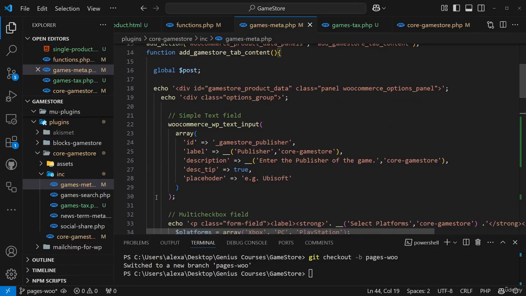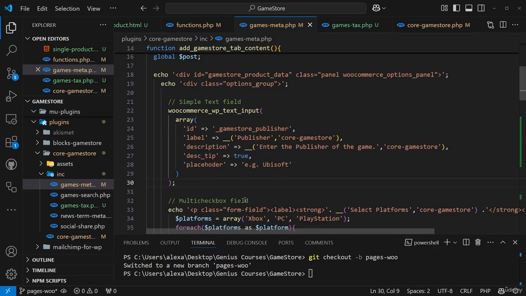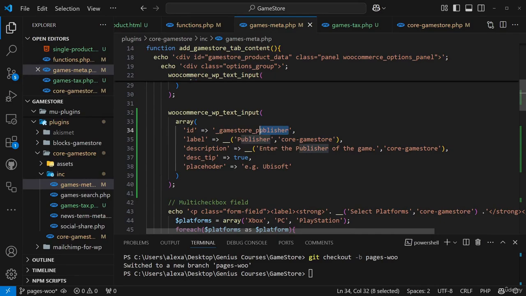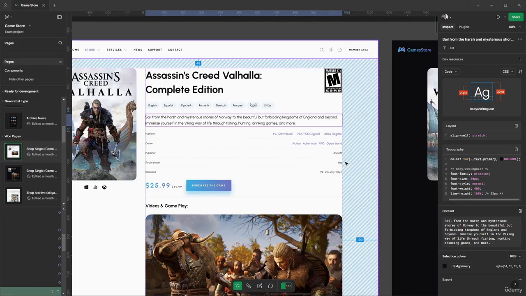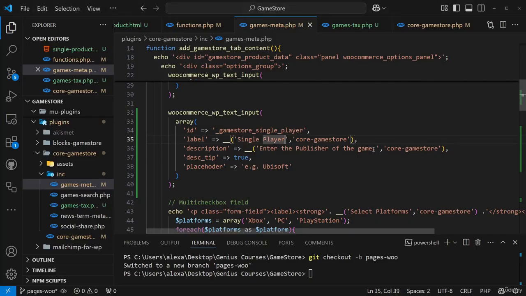Will be faster if we manually create these fields. Then I create an empty text field. You can go the extra mile and make a checkbox if it's single player. But it's convenient to create a text field because the logic might change, and maybe the value isn't simple, but rather something more complex. And the user will be able to add the text they need. That's why I often settle for just placing a simple text field.